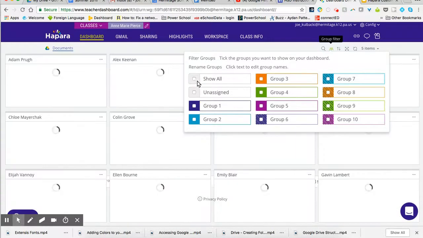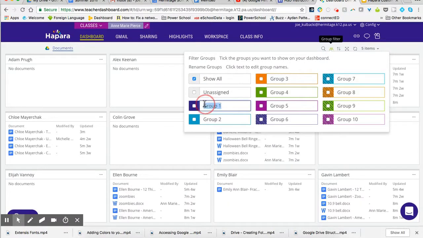So what I can do is I can come in here and I can change the group names. So let's say I want to see, say, Joe Demo 1, Joe Demo 2, or Joe Demo 3. Okay. Now, obviously, these are just for my demo. You can name these for if you had IEP students or if you had different levels of students that you wanted to push things out to. The students will never know what group they're in. The only person who will ever see this is you, the teacher. So now I have 3 different groups.